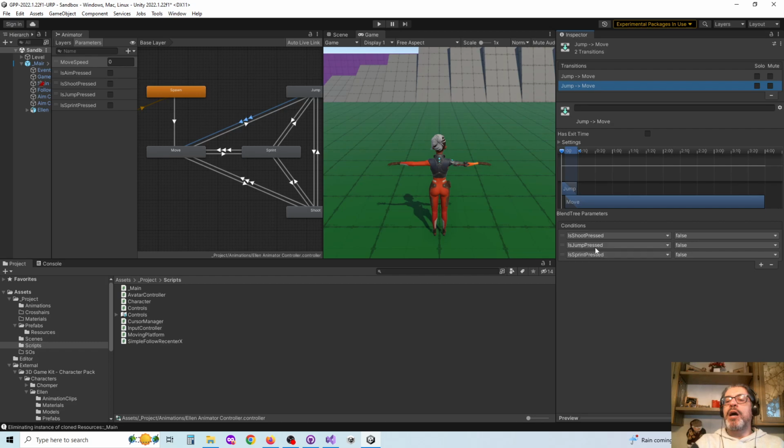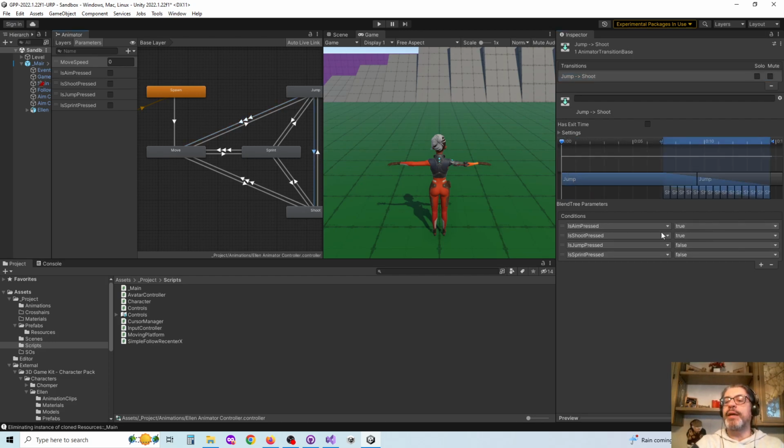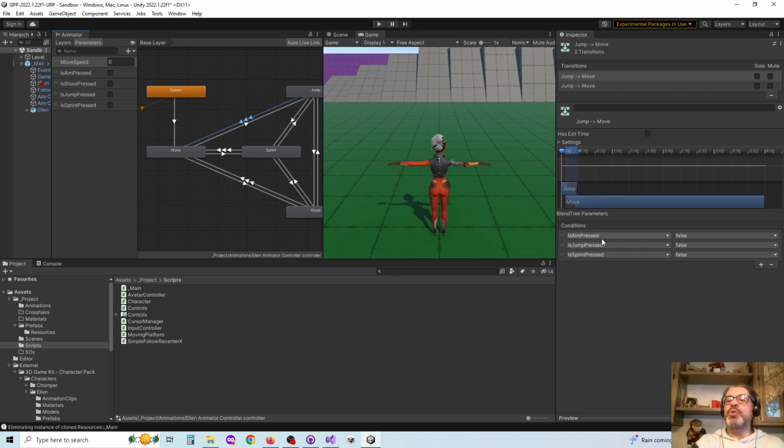But we could go to move or shoot. Now, to go to shoot, we already saw that both have to be true, right? Aiming and shooting. So that's why we split it in 2, because it's enough that one of the 2 is false, given that jump and sprinting are false, right? One of the 2, either aiming, or in the other one, shooting. Again, jumping and sprinting both false, but one has shooting false and the other has aiming false.